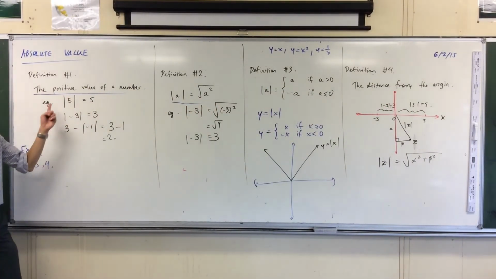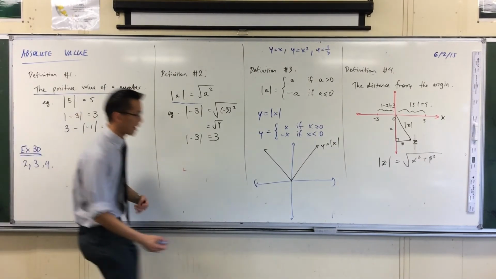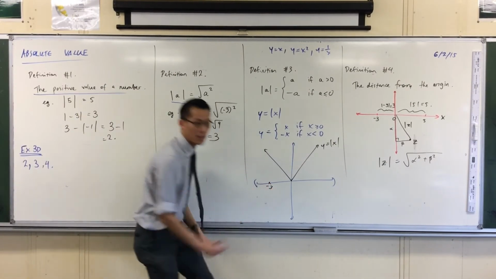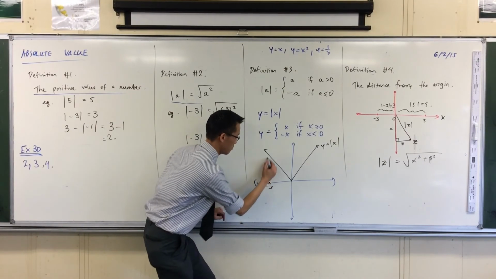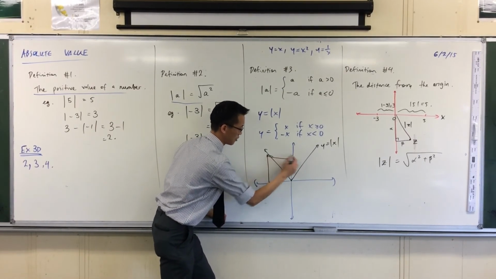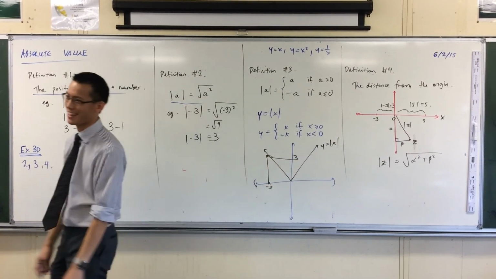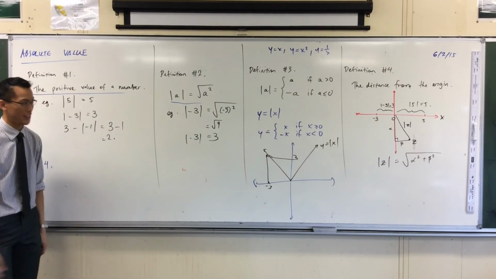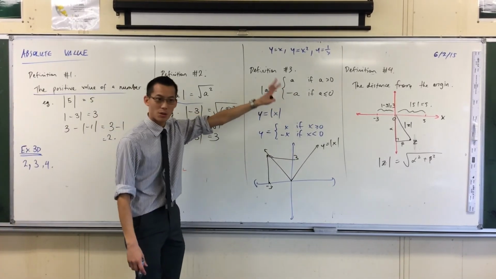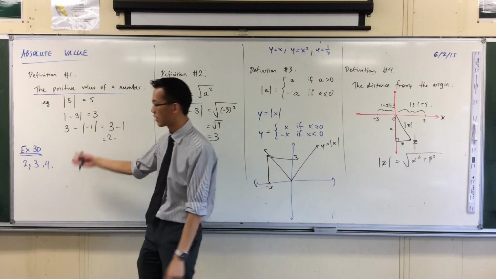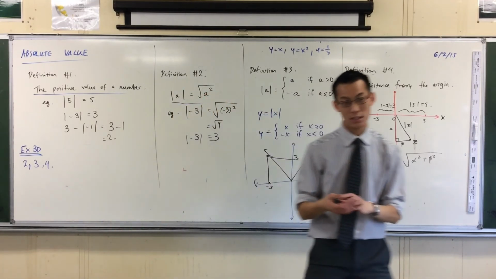Okay? Look at this one, for instance. It's the positive value of a number. Okay? So you're like, what's the positive value of negative 3? And the answer is, whoop, that's terrible aim, but you get the idea. It's 3. Okay? You see how all the definitions do fit together. This one makes sense when you're doing graphical things, and the people who are starting on exercise 3D, you'll need to consult that.